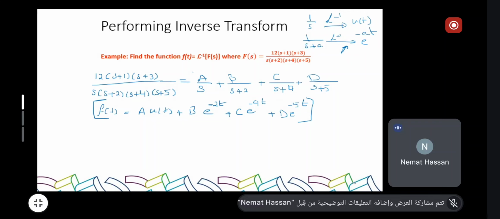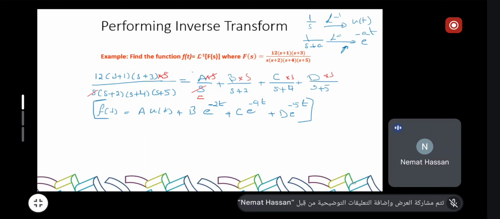Now, if I want to find the values of A, B, C, and D, this will be some pure math here. All you have to do is either use the elimination method or the comparison method. Let's try with elimination. Basically, to find A, for example, what I will do is multiply both sides of the equation by the denominator of A, which is S, just to maintain the integrity. What happens is this S and this S will cancel each other out, and this S and this S will cancel each other out.